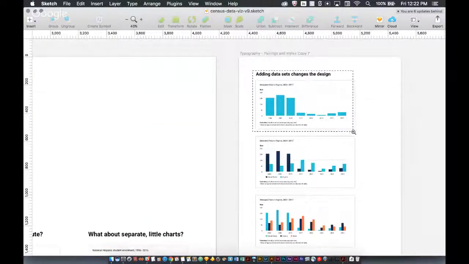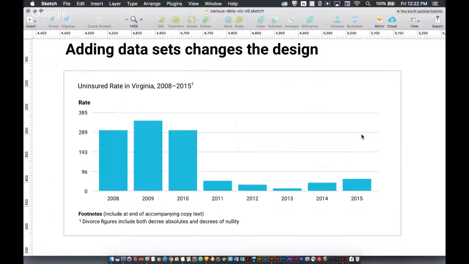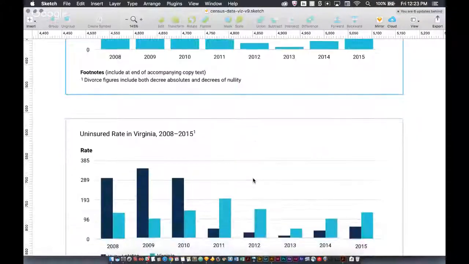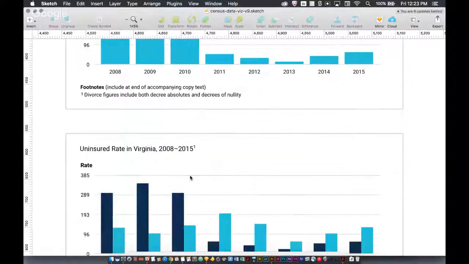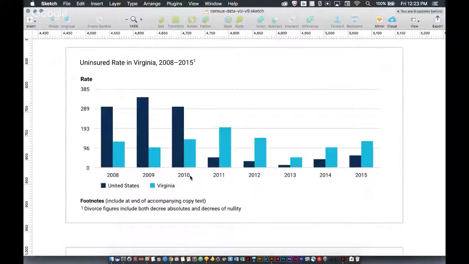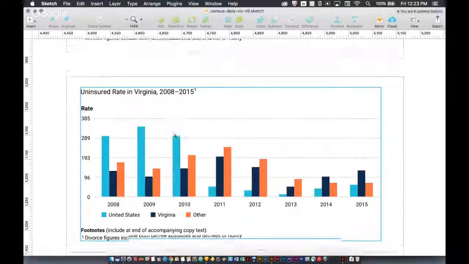When you see progressions, I think what is really instructive to folks that are trying to build these data visualizations is what happens as your data sets start getting more complex. You can see how when you just have one data set, with a single bar chart, and then when it goes to 2 columns like this, all these little things have to start changing everywhere to accommodate, and those can greatly affect how easy it is to read. So it's neat to see a progression of a chart becoming more complex as you add data to it.